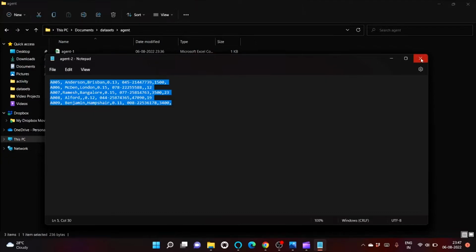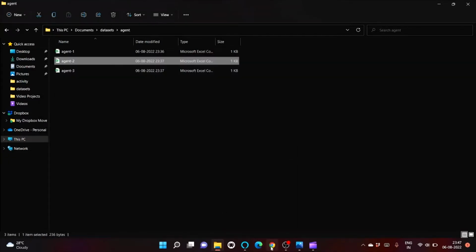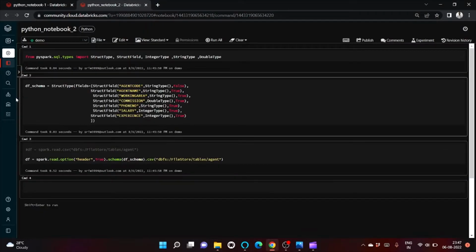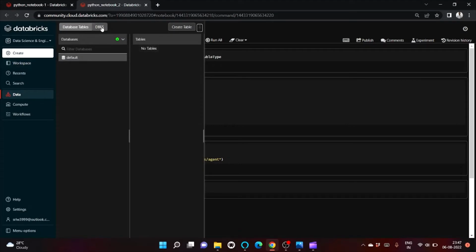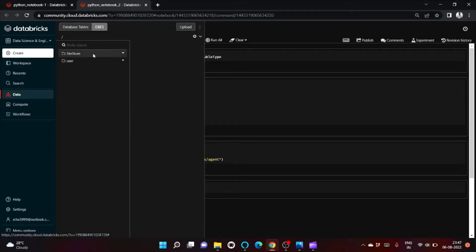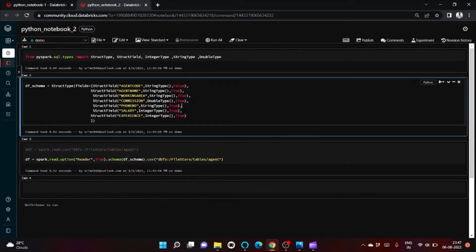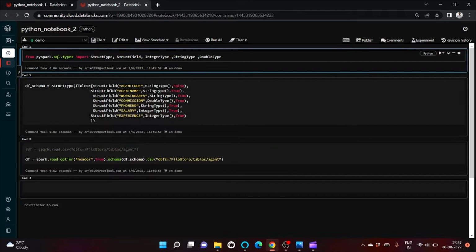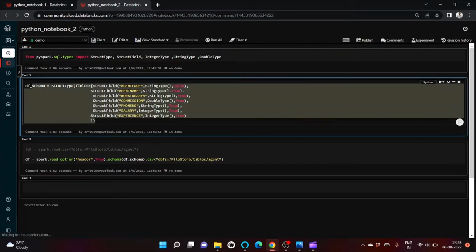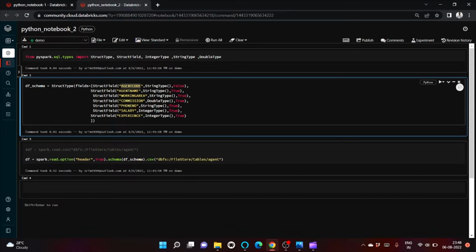Okay, so now let's read it. First, I've already uploaded it to the data folder. Inside FileStore, inside tables, we have agents, and inside it our CSV files reside. Now, I have imported all the necessary field types and defined the schema structure of my file by providing the column name and the data type of each column.